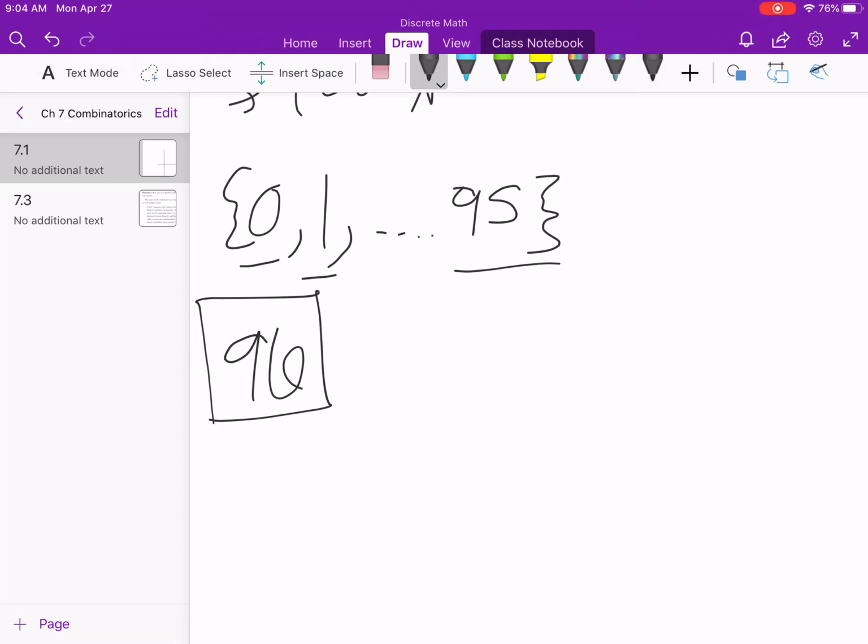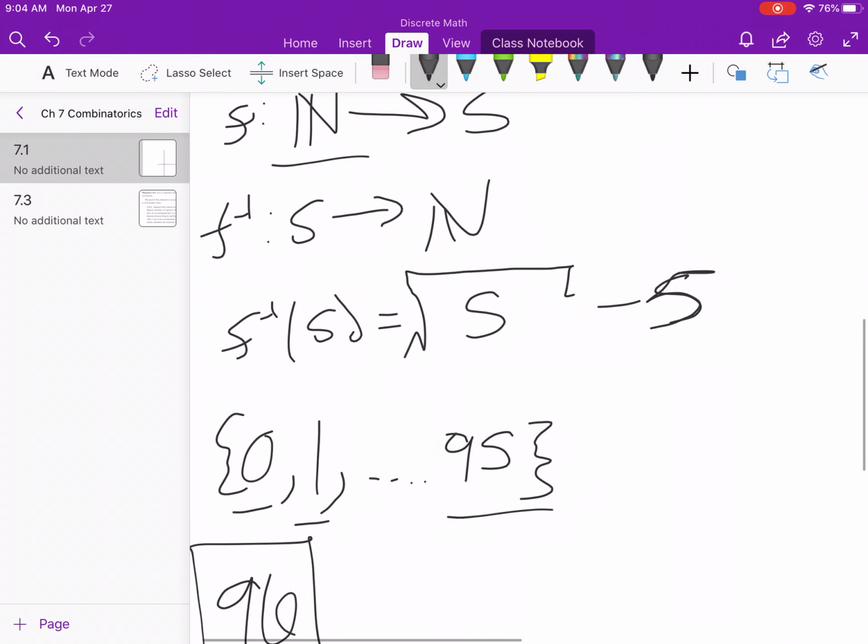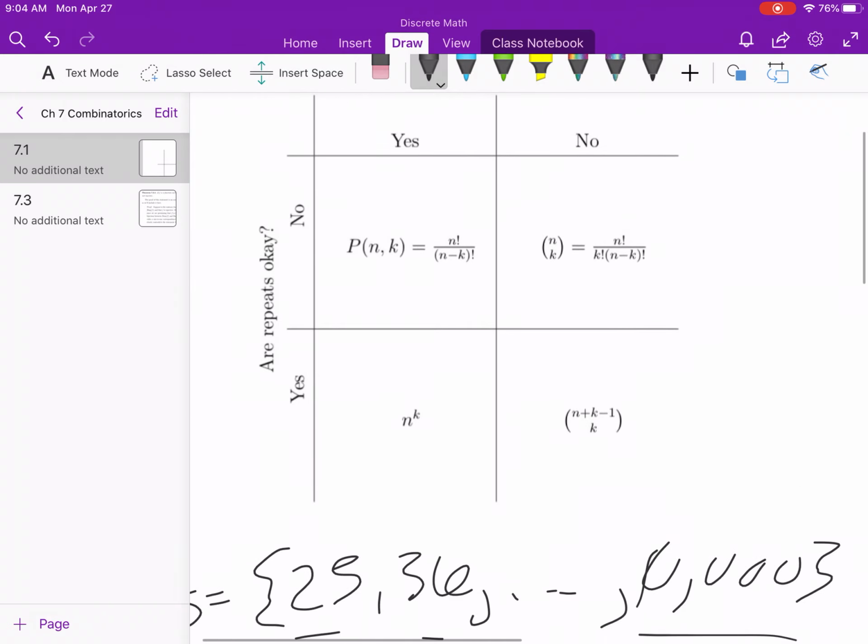Right? So that's kind of a taste of how things work, but really what I'm going to do is refer to this table up here. And this table is really going to help us focus our thinking. They build this up in the chapter, but I'd like to go through a couple of things. The first thing I'll talk about is the multiplication principle. This comes up quite often when I want to count things.